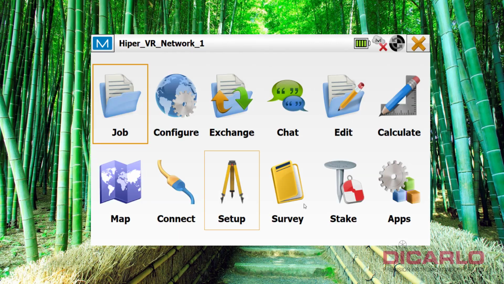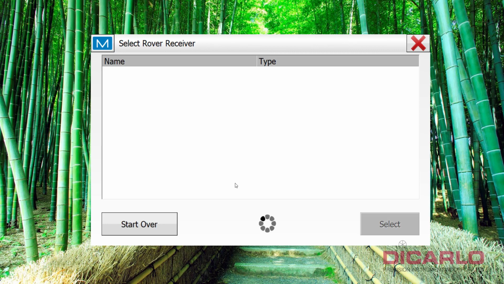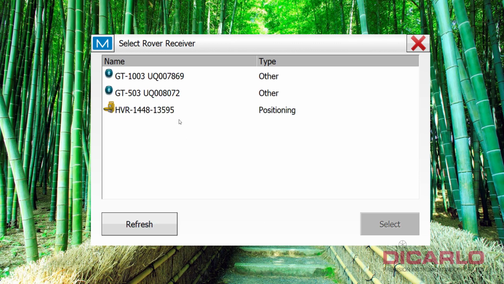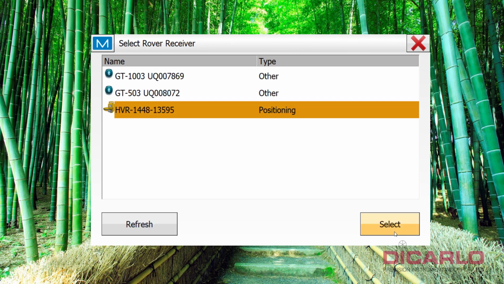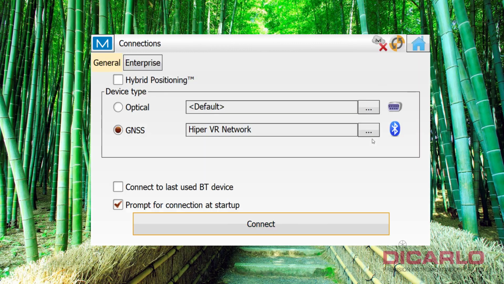So now the canvas for the job is set up, and what I want to do is actually connect to my GNSS receiver now. I don't know which one it is. I have two set up, but I'll hit connect, and by virtue of actually having the data collector search for the receivers, I will verify that the serial number of the unit that I actually want to connect to is the one that comes up over here. So we should be connecting to, let's hit this guy. Hit OK, connect, and we will connect to the Hyper-VR.